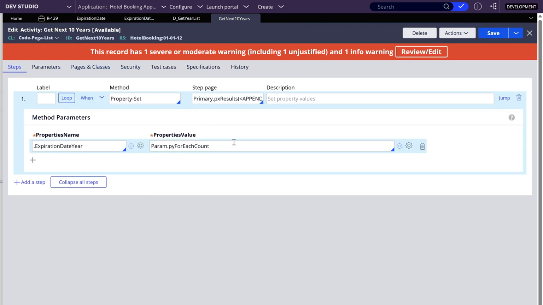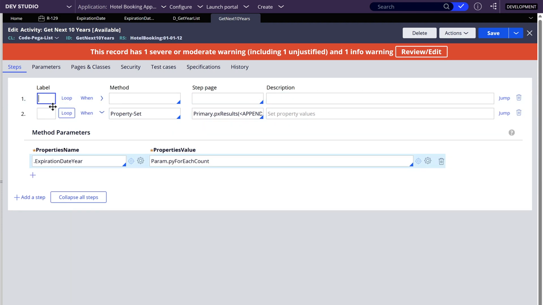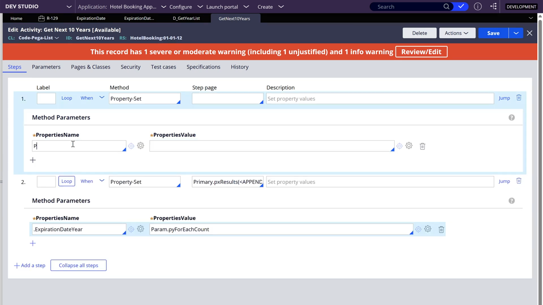So that should work. So before this step, let's insert a step above and do another property set. And here we are going to get the current year, and we are going to store it in the parameter page.